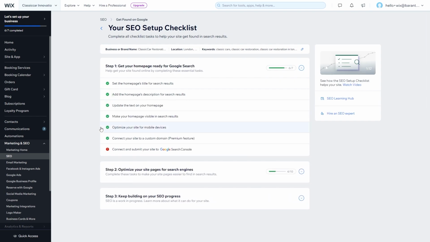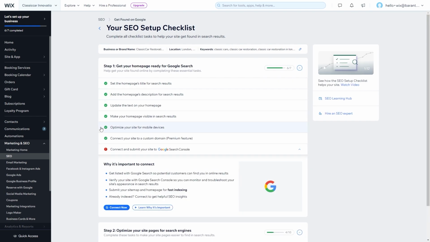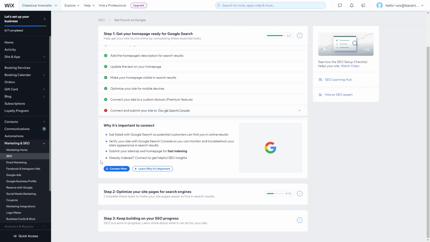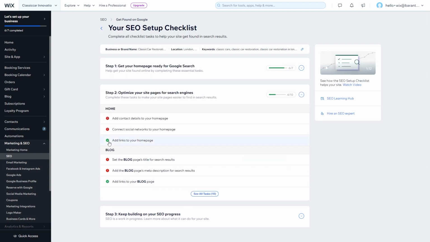Now, it's important to do your own SEO research and keyword research for all of this content. You could even use ChatGPT to help you, but for now, this is all okay. Next, we need to connect and submit our website to Google Search Console. Now, to do that, click the Connect Now button, but for now, I'm just going to go ahead and skip this step and move on to the next one.